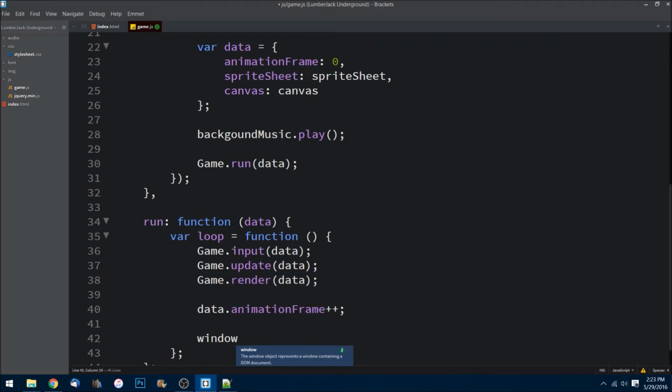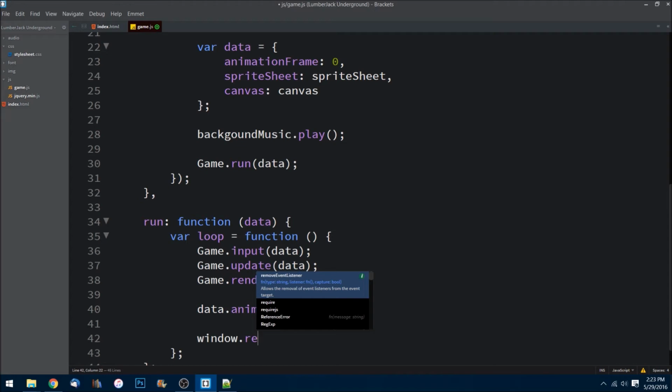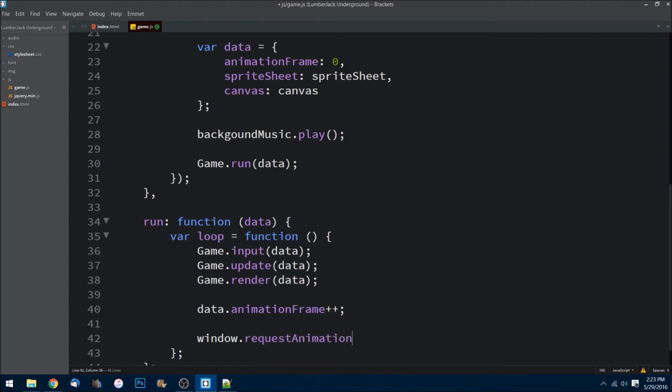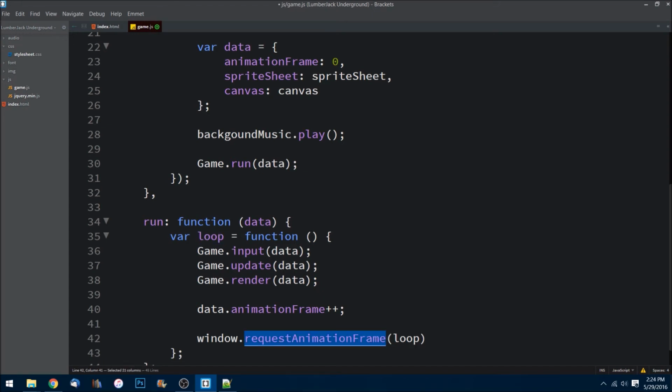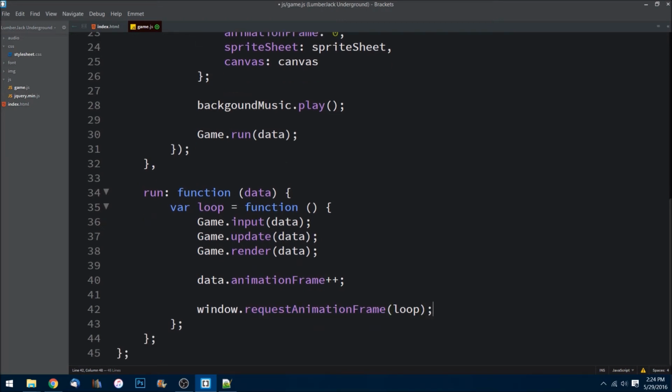Lastly, if you've seen this before, I hope, it is the window.requestAnimationFrame. What this does is it is going to recursively call our loop function over and over every 16.7 milliseconds or minimal 16.7 milliseconds. If they have a slow computer, this will get hit as soon as possible, but it will always wait at least 16.7 milliseconds so that we can get the 60 frames per second. So what I'll go ahead and do is just call loop down here, instantiate it. So now our game loop's going to run through.